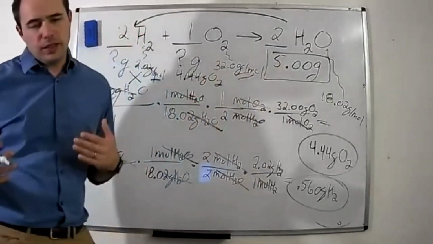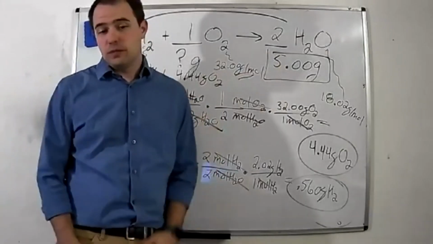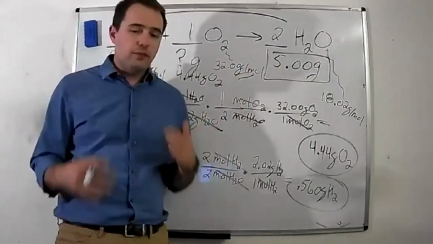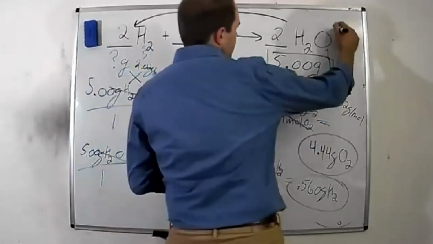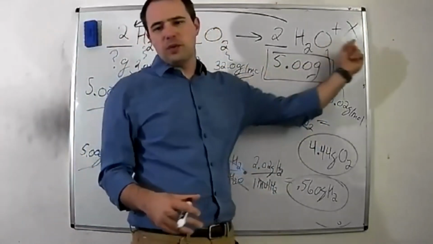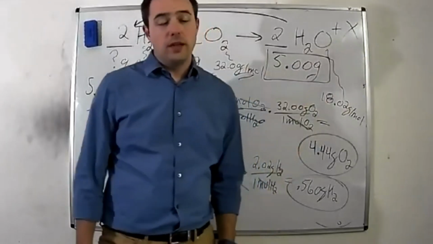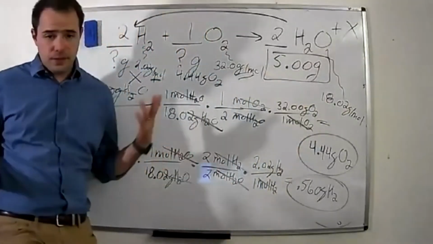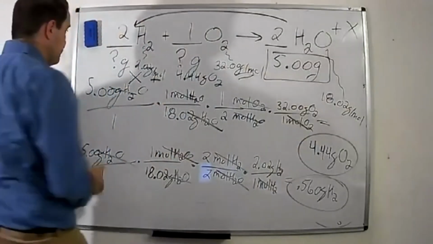If you don't see that shortcut, that's fine. In honesty, you can't do that shortcut most of the time. You can only do that shortcut if it's a synthesis or decomposition reaction. If there was another product over here, let's say there was another product, then you couldn't do it because I know this, but I don't know the mass of the other one. So you can't do that law of conservation of mass shortcut. Look out for it. You know, if it's there, it's fine. Let's try a double replacement reaction with one of these, okay?